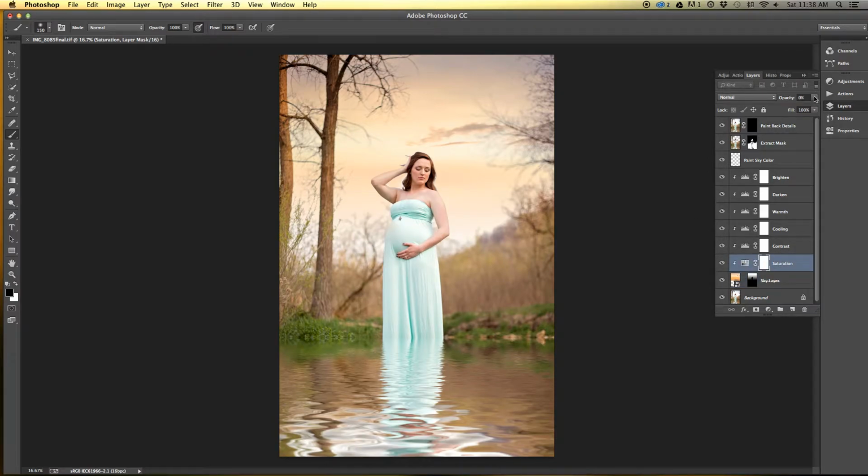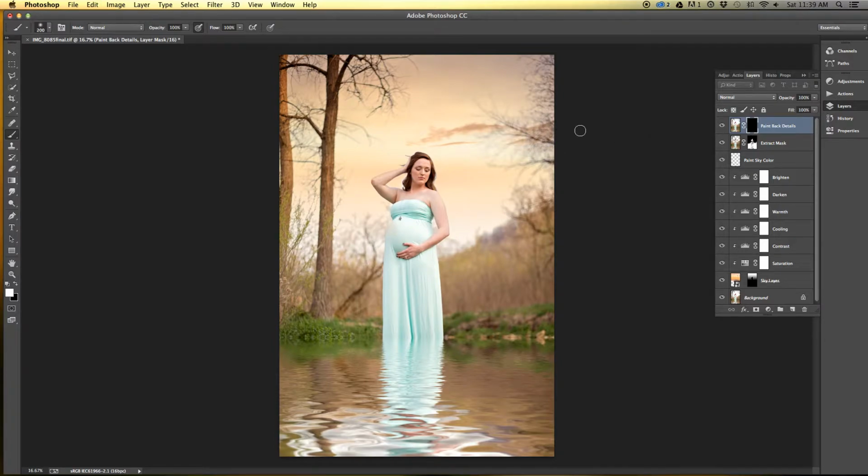Alright, so saturation up a little bit, warmth up a little bit. Then bring back details too. If you want to have less of it, like on the trees or anything like that, you can kind of, oops, make sure you're on the mask. Well, let's not do it there. It would just take it off, is what that is.